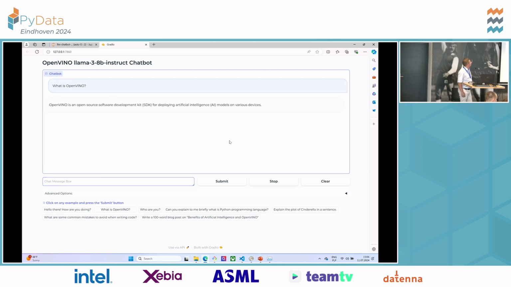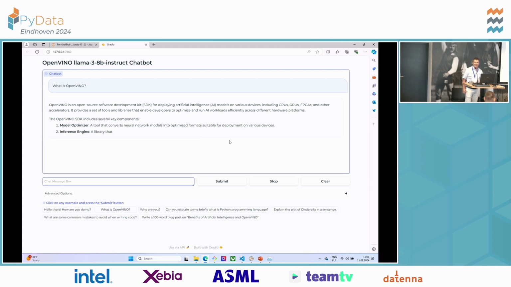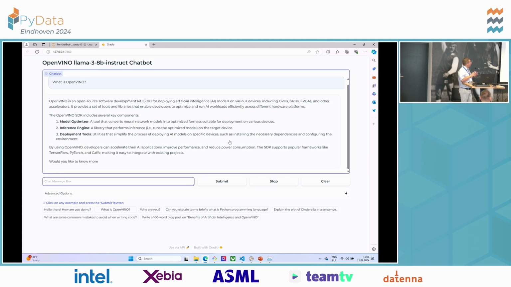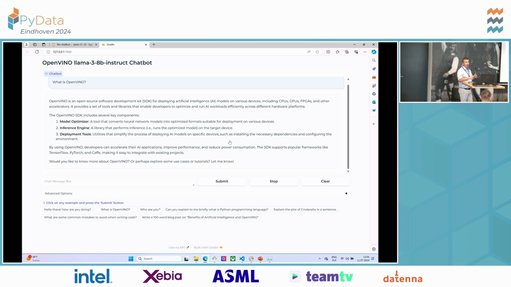You can see that the chatbot is answering, and the answer is reasonable, right? So, Adrian, I believe you can confirm, as you have worked for a long time with OpenVINO. The point is that I am able to run locally on the PC. I compressed my model from 25 gigabytes to 5 gigabytes, and it's still accurate.